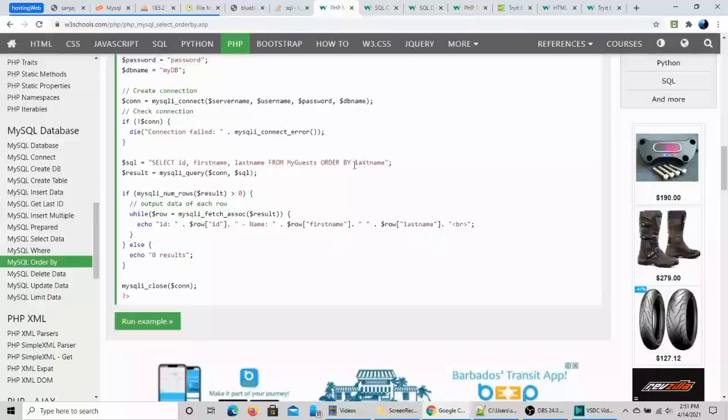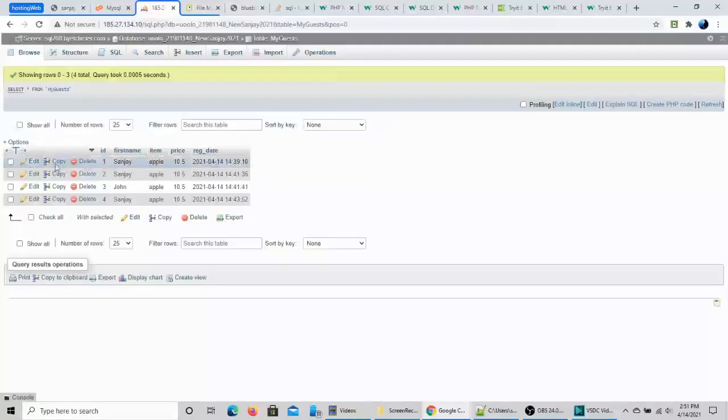So you can actually order it by last name or first name, or order it by item name, whatever you want. So using the SQL query select, you can actually select what data you want just by using an SQL query. And you can then build a checkout page that should display the checkout items for this specific name, let's say from Sanjay, all of these items with the first name Sanjay. You can select those and display them. You can build a nice HTML display. You can make PHP display these nicely.